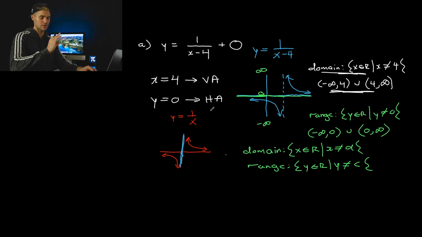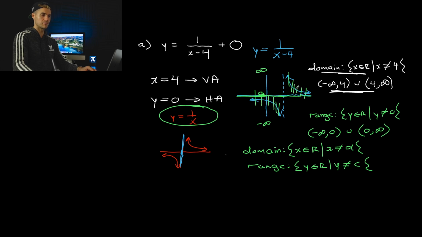Okay, that's always going to be the format of the domain and range for a transformed 1 over x graph. And as I mentioned, in a future chapter, we're going to get into more complex rational functions where this format for the domain and range is not going to hold anymore, but this general format does hold for a transformed 1 over x graph, so you can keep that in mind. And then, is this a function or not? Well, yes it is. It is passing the vertical line test everywhere, right? There's no pairs of points that share the same x value, so we would say that this is a function.